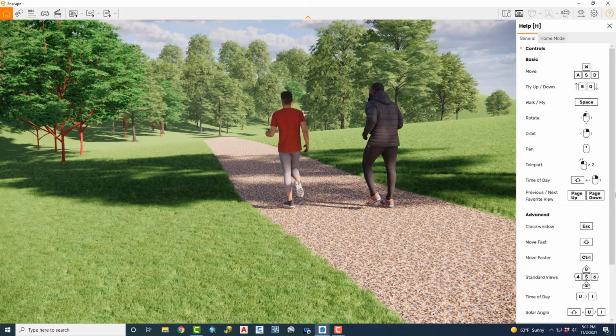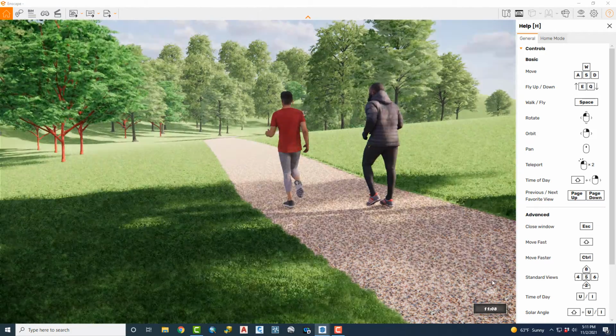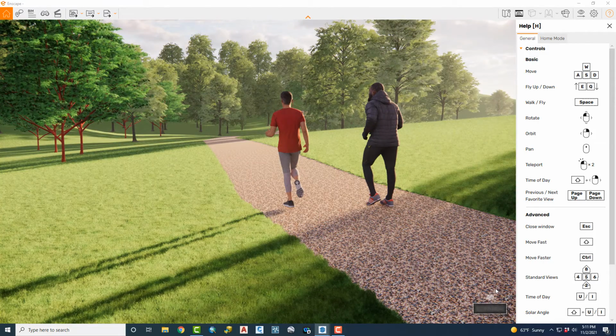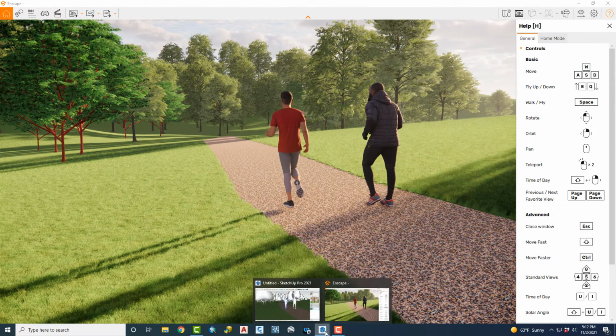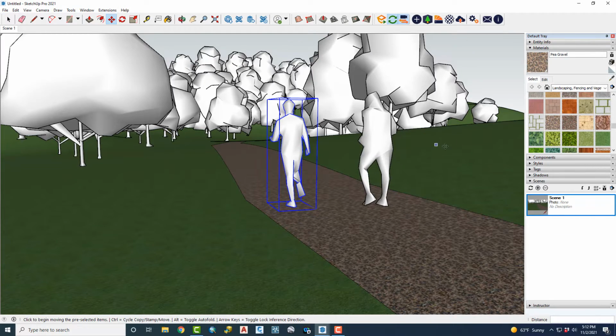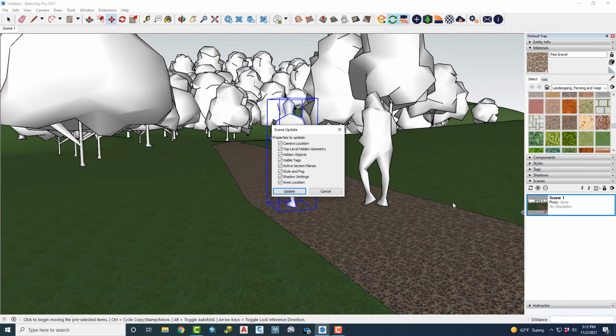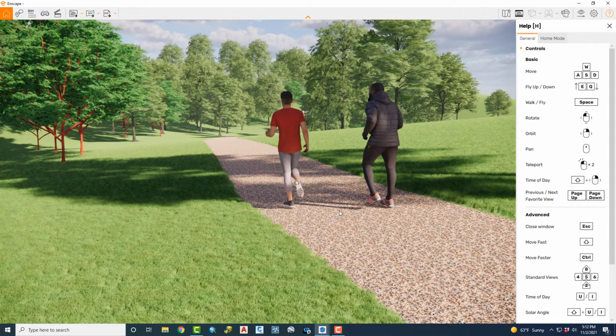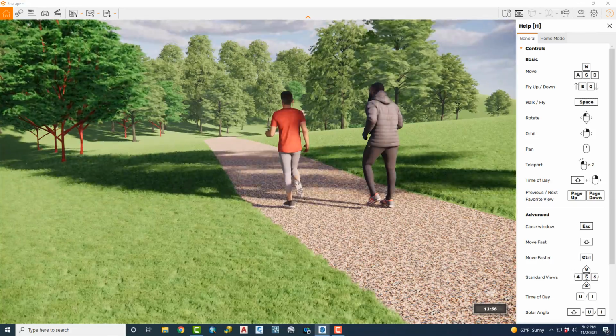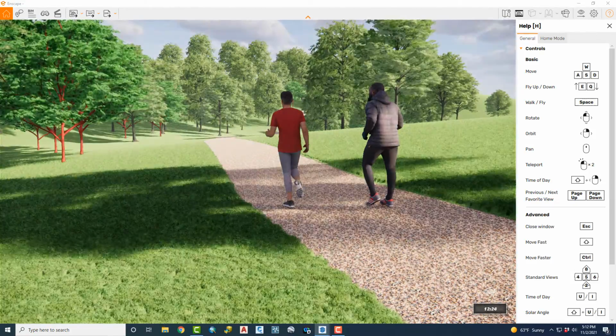And before we export this, another important component might be the time of day. Using U and I, we can scroll through some different times of the day. And if we needed to change where the light was coming from, we can go back to our SketchUp model and in this view, update or change the rotation of the model or the geolocation. In this case, I'm going to update this scene with this view right here. Another quick way to adjust the time of day is to hold shift, use your right click, and sort of slide back and forth. And this is an easy way to test out different shadows.